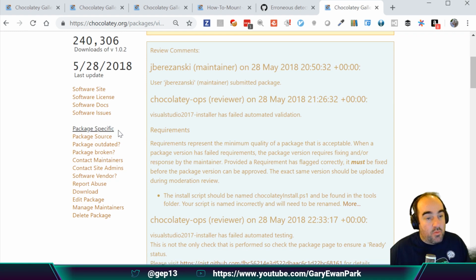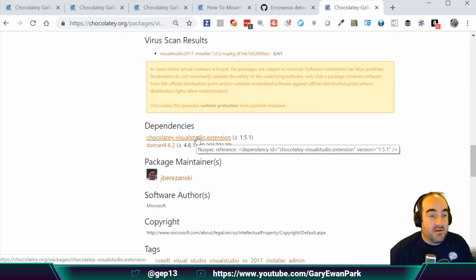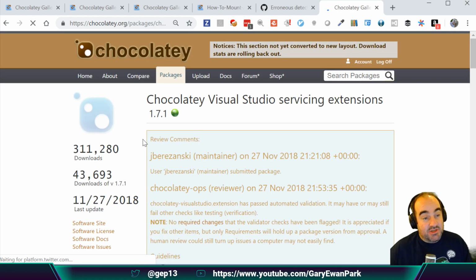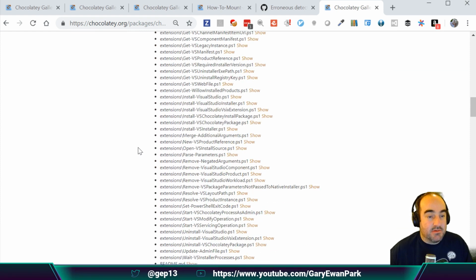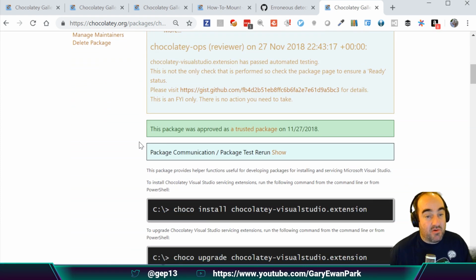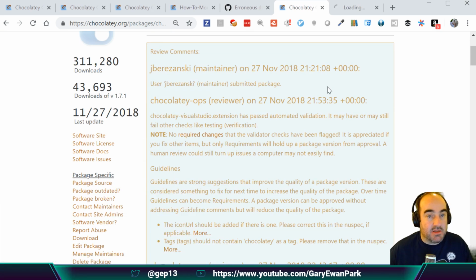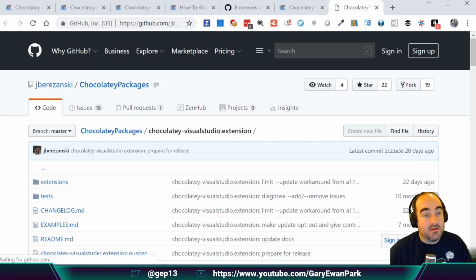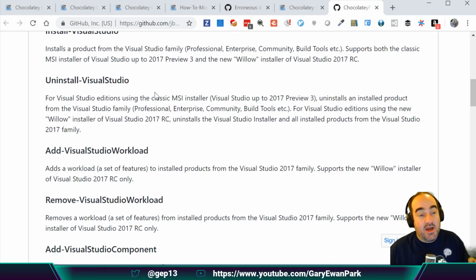If we look at what Jacob has done for all of his Visual Studio packages, he has the ability to control pretty much everything about that layout file that you'd ever want to. And if I remember correctly, that's on his package source page. He goes into a lot of detail on this Visual Studio extension as to how he's created those layouts and how he makes use of them.